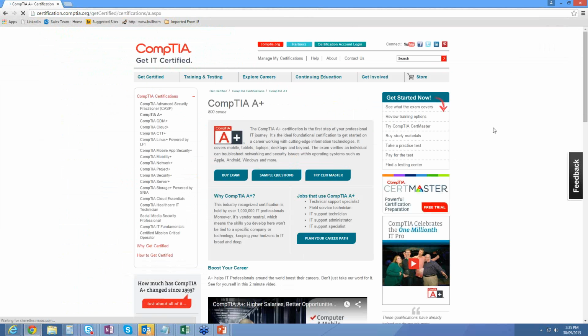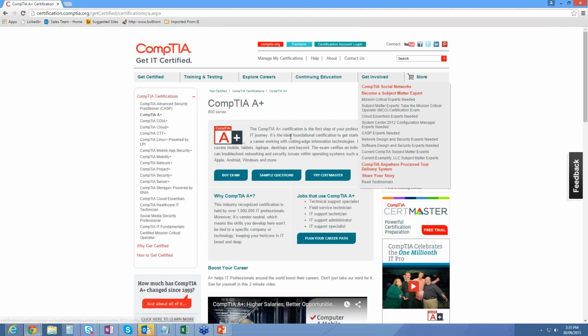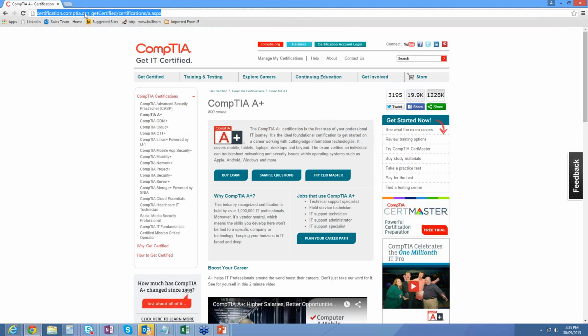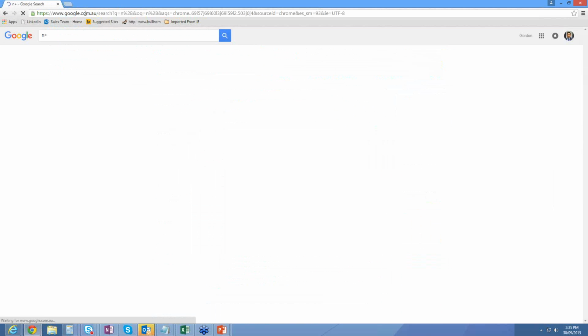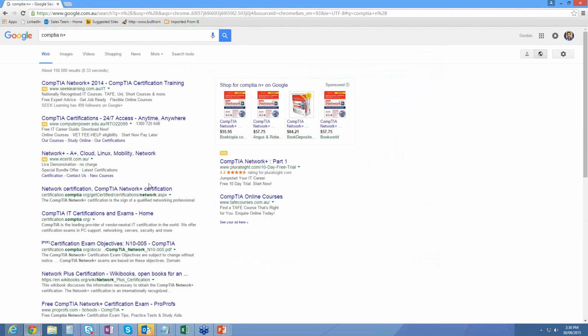These courses will be the basic ones that you can do that will give you a base level understanding, and there's also an N+, I believe, which is a little bit more complex. It's probably not what you're after. You can also do the CompTIA N+, but again, this is probably getting a little bit too in detail. You probably don't need this much information at that point.